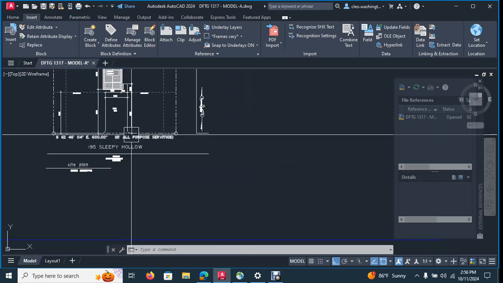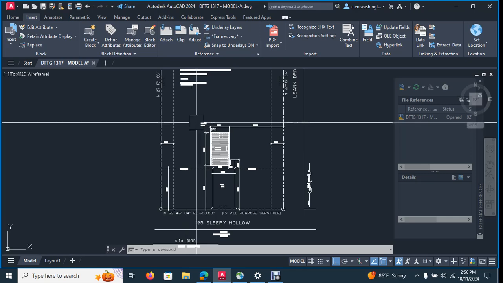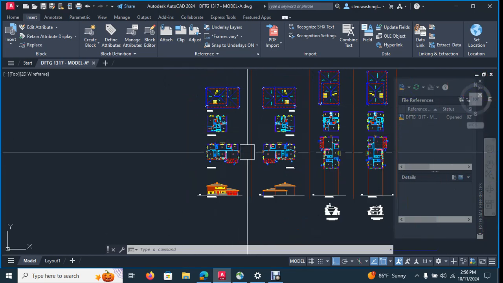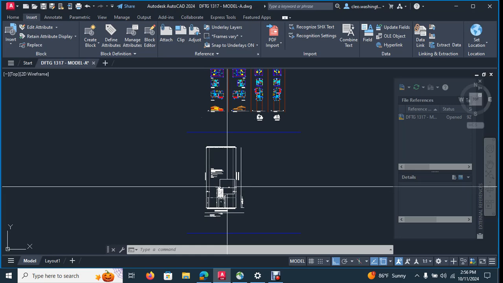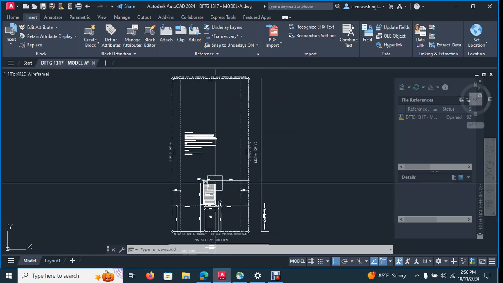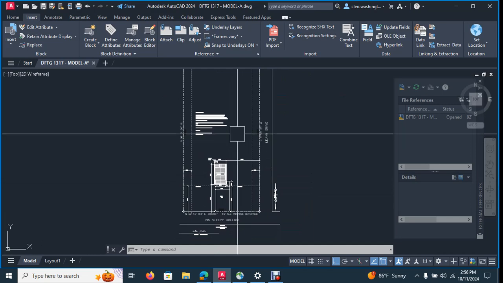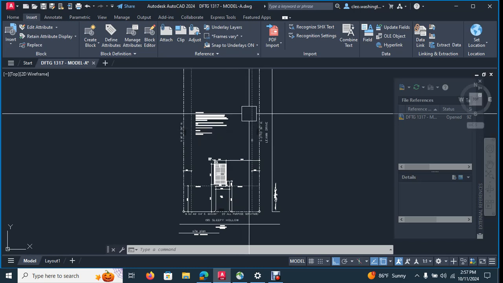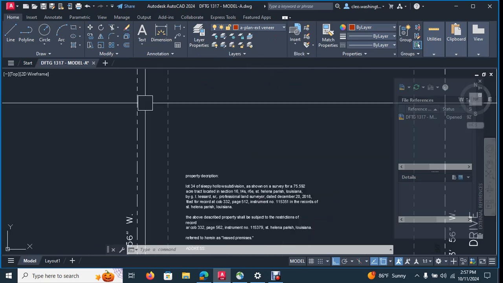So in the real world, this is exactly what we'd be doing. He would send you your drawing. You would send your building to him, your floor plan, you would send him your CAD files, and then he would take your CAD file and put it on the site, and then he'll send you a PDF back. And what you would do is bring that PDF into AutoCAD. You would scale it up just like we did, and then you would start assigning properties to all of his layers, because he's going to have his different set of layers just like we have here. As you can see, these are all on a PDF layer.